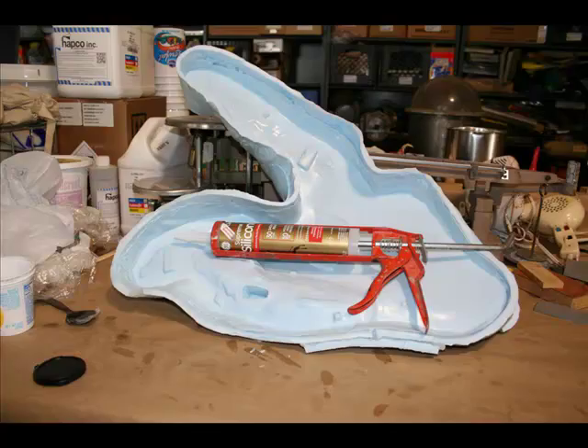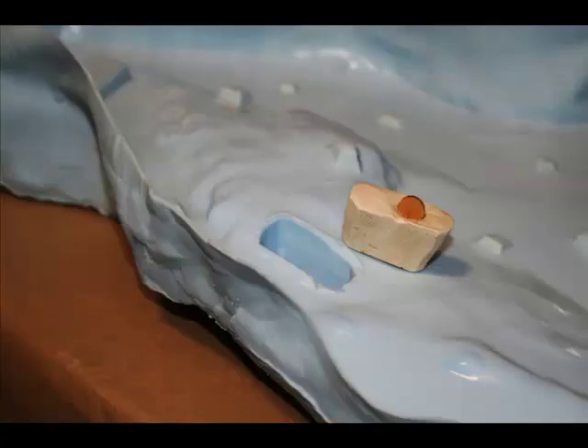This is the underside. There was one point in this specimen where there was a depression that went from the observable side of the carapace all the way through to the underside, and it would have been a mistake to fill that with solid rubber — that's when you get damage to specimens when you try to remove the rubber. So while molding, I put a clay plug in there. After the mold was pulled, I removed the clay and made a plaster plug so the rubber thickness is just about the same over the entire surface, avoiding damage on removal.